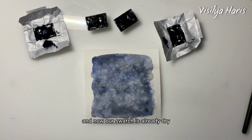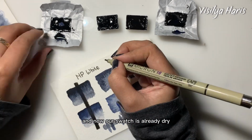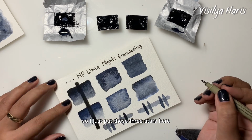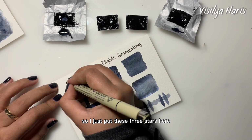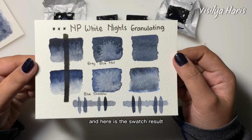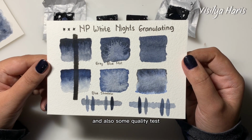And now our swatch is already dry and I'm labeling it. I hate when this happens, so I just put these three stars here. Then I put the names of the colors. And here is the swatch result and also some quality tests.